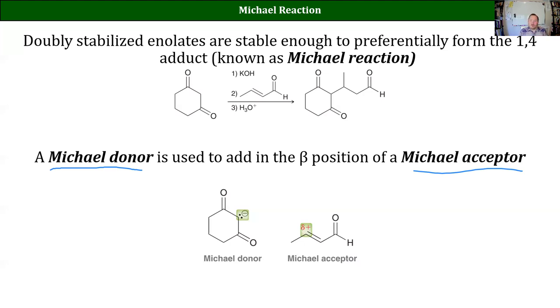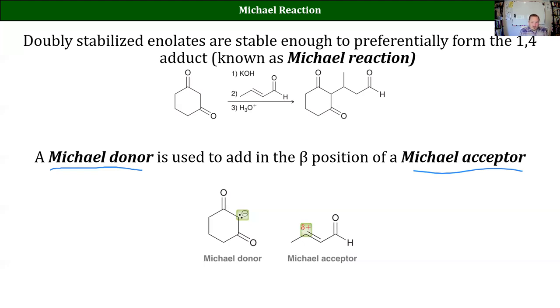My favorite ones are the ones that are more descriptive than just saying the name of a person. There was a particular cycloaddition, it's really, really commonly used, called a click reaction, because it happened very quickly and irreversibly and stuck two pieces together. So they called it a click reaction, like fastening a seatbelt. That to me was a lot better than Michael reaction and Michael donor and Michael acceptor. But you know, you work with what's in the literature at this point.